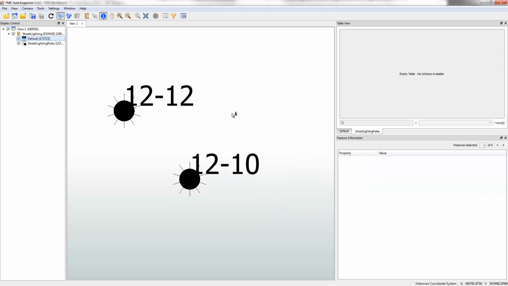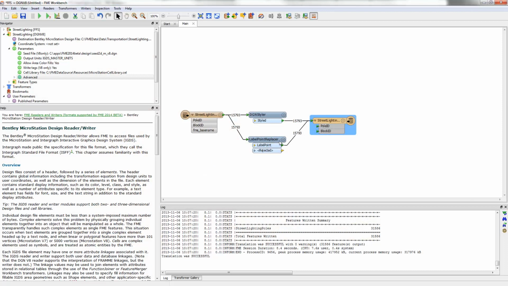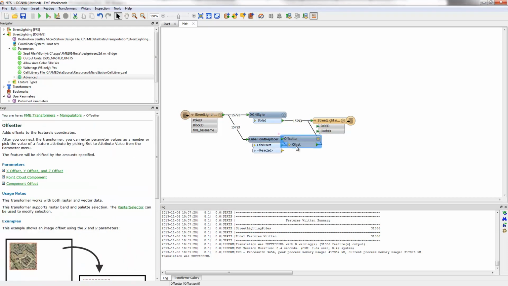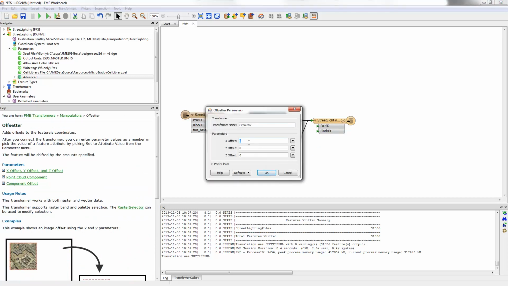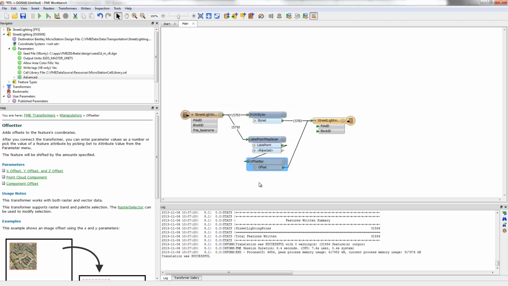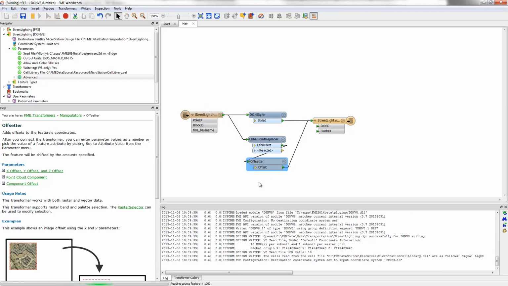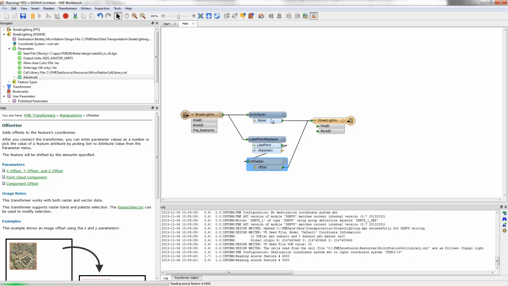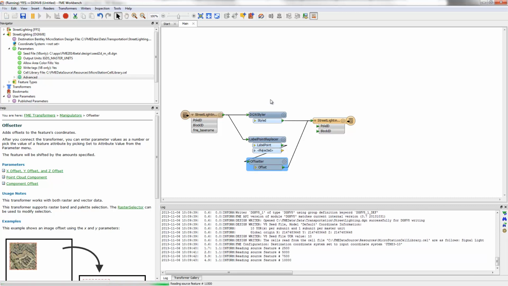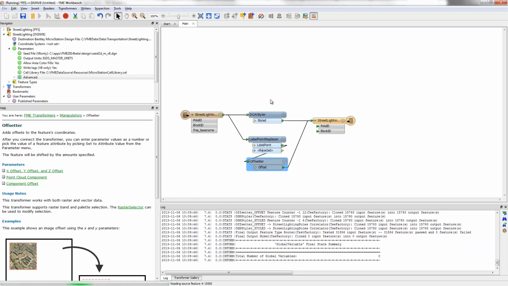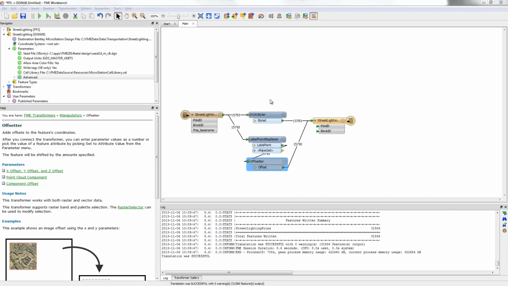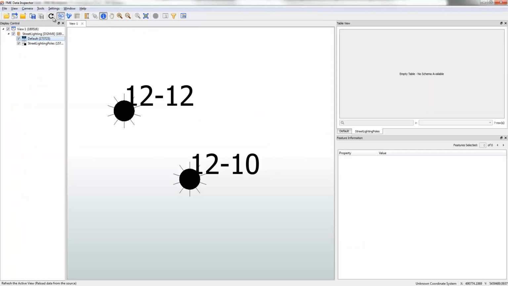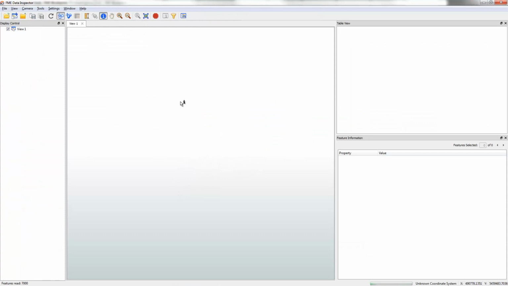Now the one thing I've noticed here is that it overlaps a little bit, so we might want to put an offsetter transformer in there. And this is the great thing about doing this with data that I'm doing for training. It really doesn't matter in the slightest what I do. I can do whatever I like with it, as long as I make data that's fairly realistic of a real world environment, and I think this is.